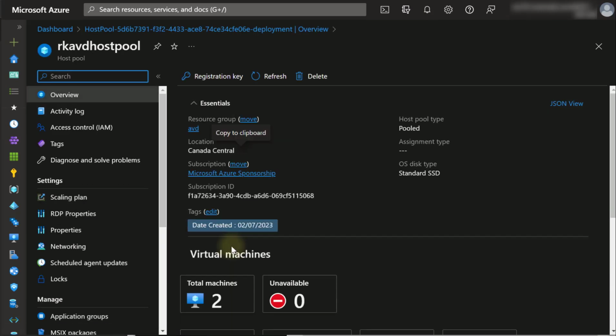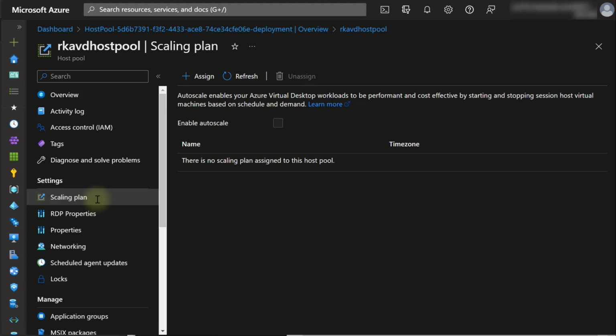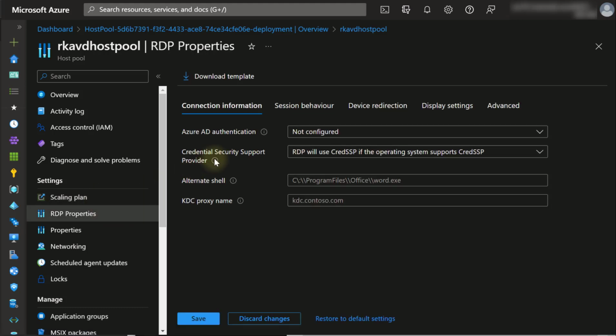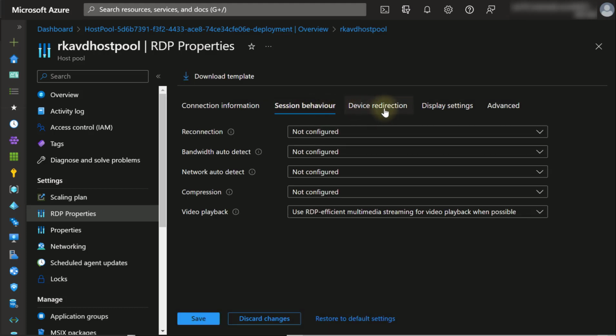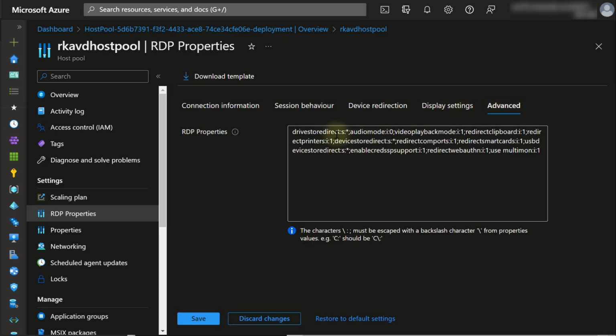And so what we see here is 2 virtual machines, active sessions. We can have a scaling plan, which I won't go through in this video, and RDP properties. This is pretty important, for device redirection, display settings.